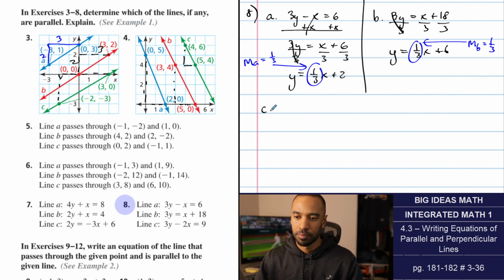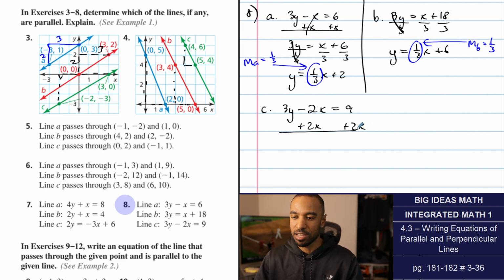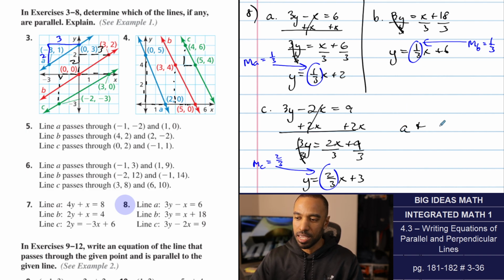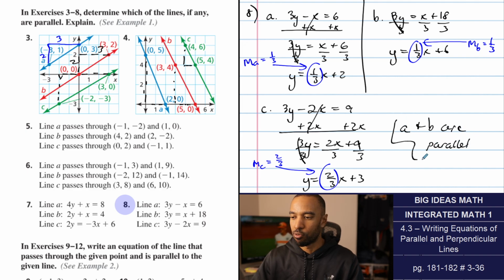Line C, I have 3y minus 2x equals 9. Now, maybe you can project things early on and tell yourself whether these are the same or not. This time it's a 2x that's dividing by 3 instead of an x that's dividing by 3. That's probably telling you that if I'm dividing by the same number, but the numerator is different, then they're probably not going to be parallel. They're not going to be the same slope. So this slope of line C is 2/3, twice as much as the other two. This time A and B are the parallel ones. Never had all three be parallel. But we want to get into slope-intercept form to get that revelation.